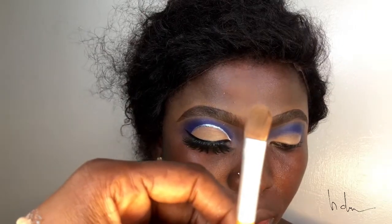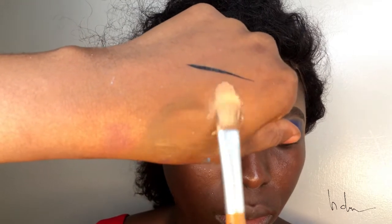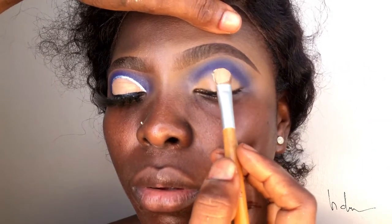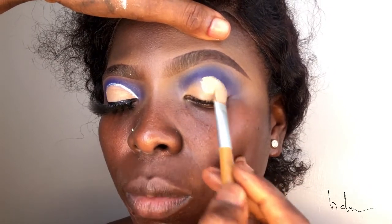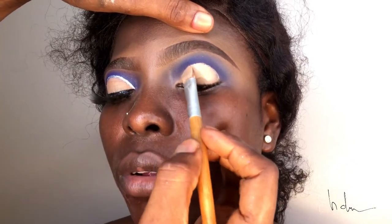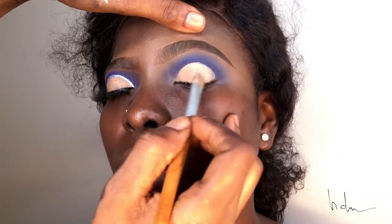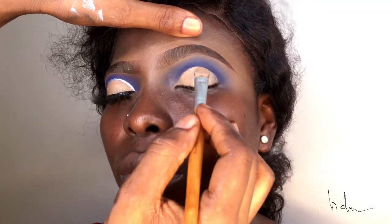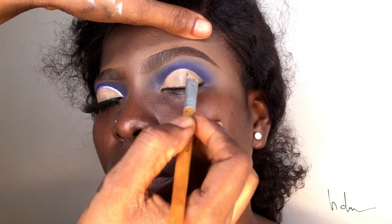So I'm going ahead to cut a crease, and I'm also using that same concealer from Maybelline Master Conceal. I hope they still have this concealer, because once I run out of this, I'm just going to go look for it. So I'm using this to carefully carve out the part I want to cut, but I'm not directly going into where the crease is. I'm trying to carve out first, then I will go carefully to where the crease is. The concealer I'm using is a deep shade. That's the shade, deep. So I'm also using my favorite brush to cut a crease.